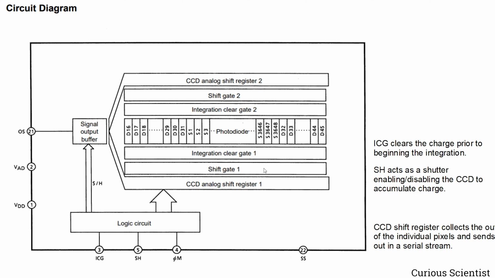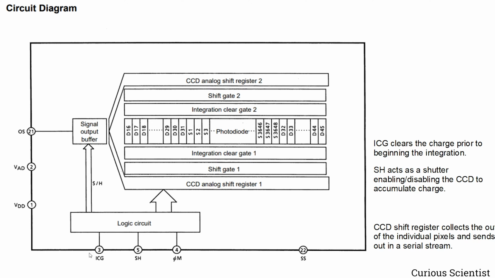So you can turn it on and off, and when it is on, the incident light will be captured as a charge, and when it is off, the incident light has no effect on the charge collected inside the CCD. And then we have the analog shift registers, which basically collect these pixels and shift them out to the output of the CCD. So that's where the clock is needed to just push out everything with a certain sequence.